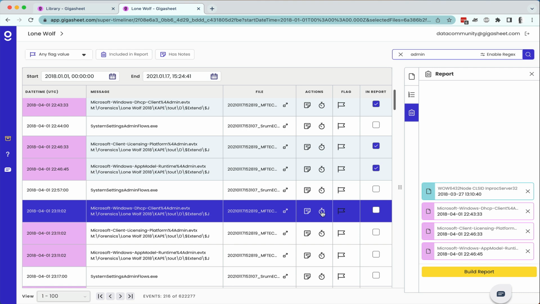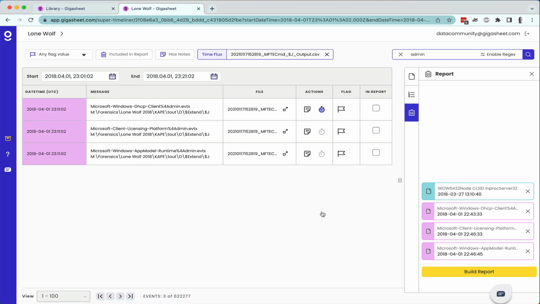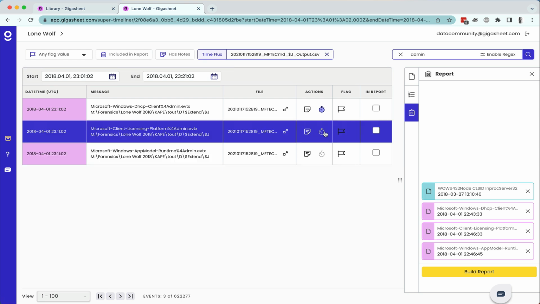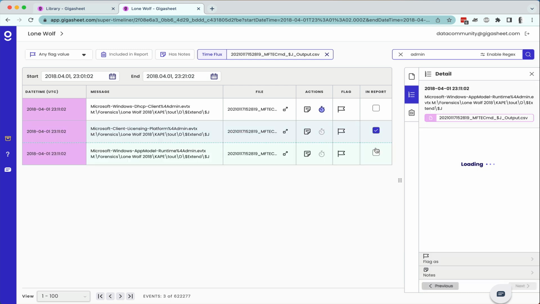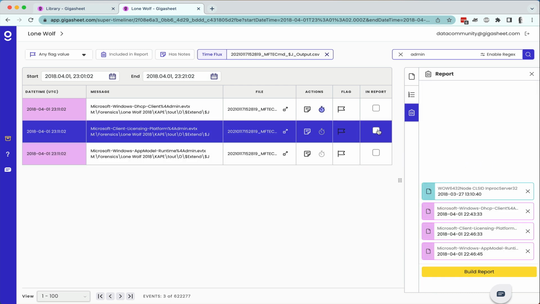Here, by clicking on the stopwatch icon, I'm jumping into a feature we call Time Wrinkle. Basically, you'll notice at the top here, what it's done is zoomed to a 10-minute period before and after the event. So when you click the stopwatch, basically what that does is it adjusts your time settings at the top to specifically that window of time.